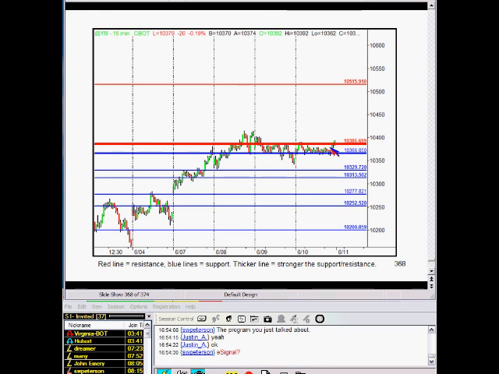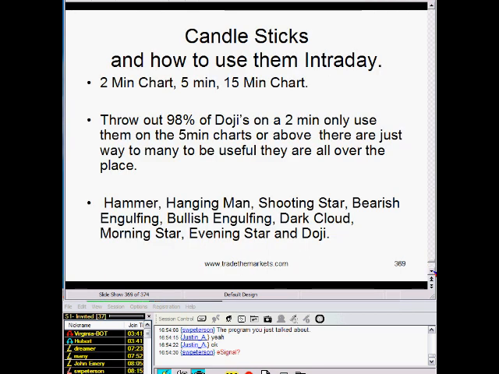I use Fibonacci clusters the way John used pivots, okay? That's pretty much the exact same way I do. At resistance areas, I'm fading resistance, and I'm buying support areas. So that's all I do. And I'll actually use them if I'm in a scalp and it turns into a good intraday trade. For an intraday target, I'll use the fib cluster numbers for my targets, okay? And you'll see more of it on Monday when we trade live.